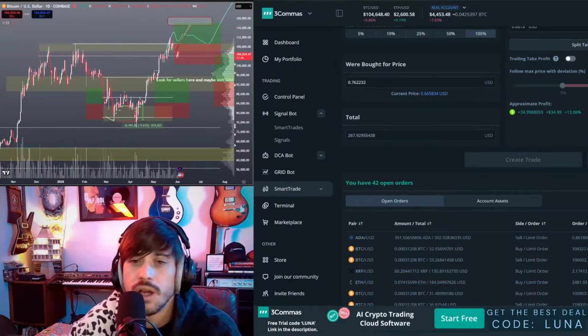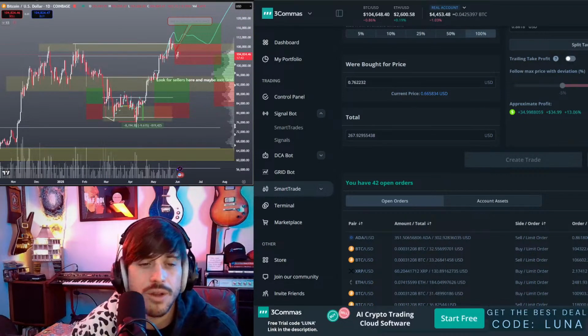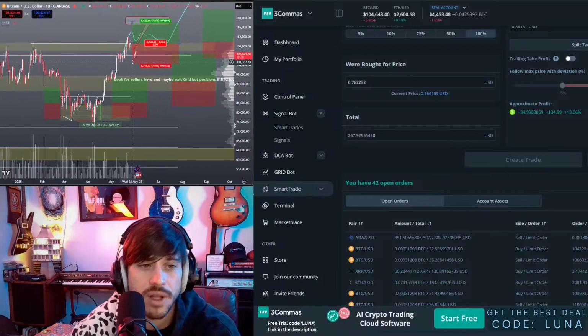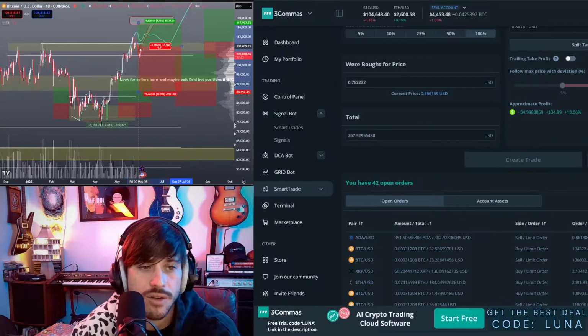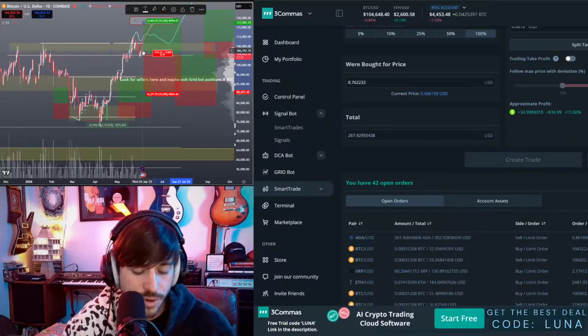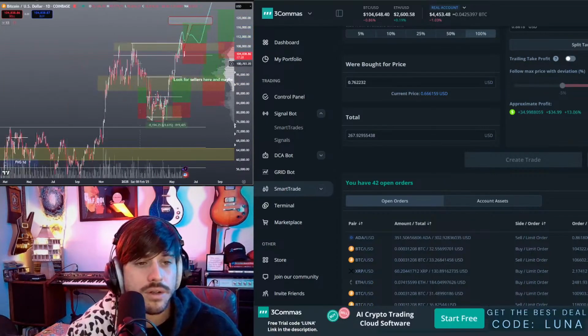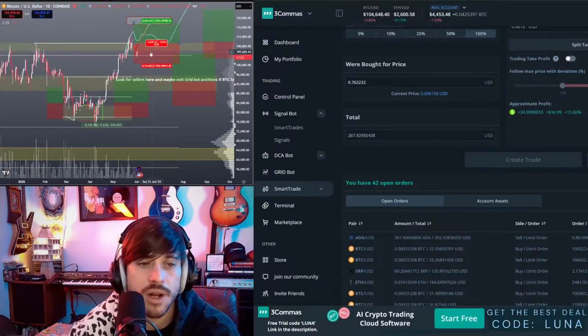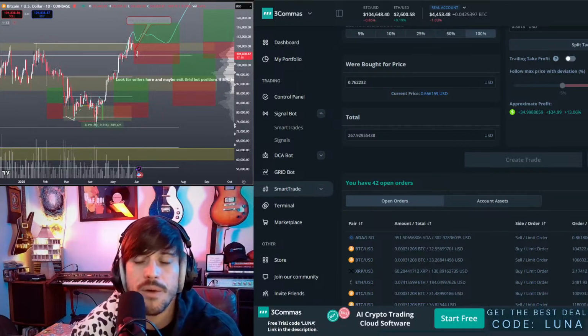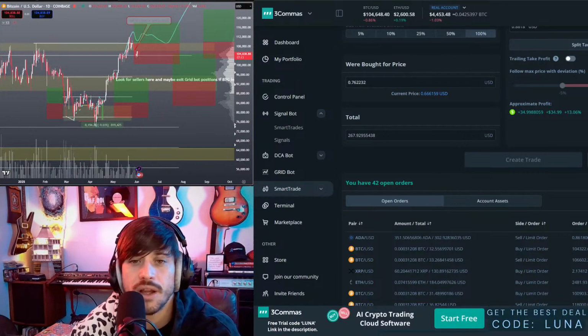So I'm going to be watching this. I don't really want to have a stop loss on this position. My stop loss would actually be quite a bit lower, somewhere down here around 20% down from when I entered it. From where we are right now, that's about 16% down. But my bigger fear would be if we break these lows, break back into this range and hold, continue down, then I'm scared for my altcoin positions. So I might want to set a tighter stop on my XRP grid bot and my ETH grid bot.